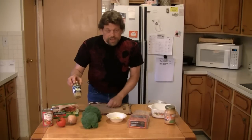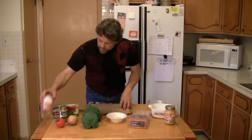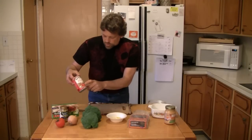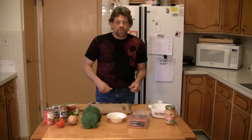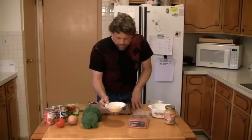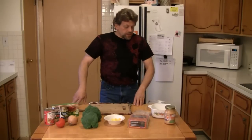I'm going to use some sliced mushrooms in a jar because I don't have any fresh mushrooms. Otherwise I would use fresh mushrooms. I'm going to use a tomato, an onion, and some pizza sauce here. All natural pizza sauce, and this pizza sauce does have fiber, believe it or not, and is low in sodium. So a lot of the ingredients here are packed with fiber and good nutrition. Oh yeah, forgot, I'm going to use a little bit of some sliced up yellow pepper that I had left over from another meal that I recently cooked. So let's get started.